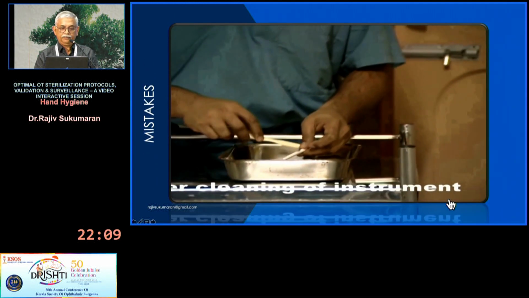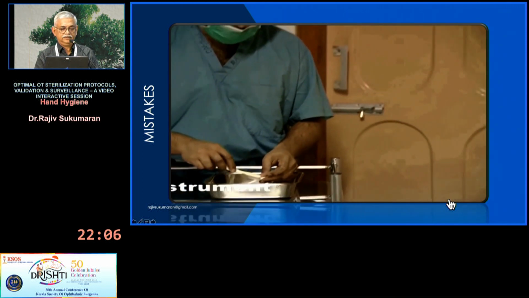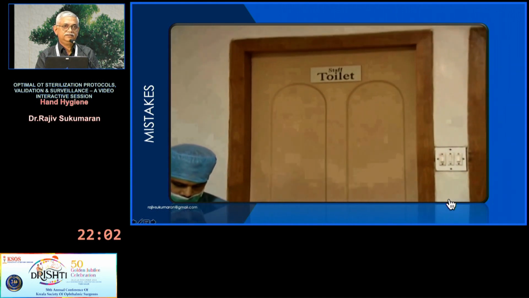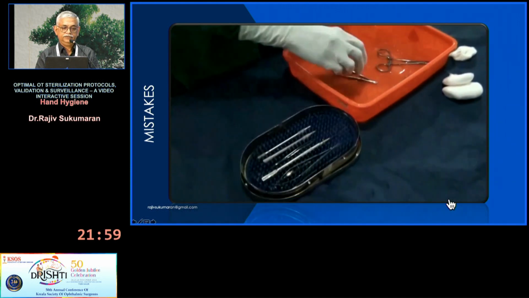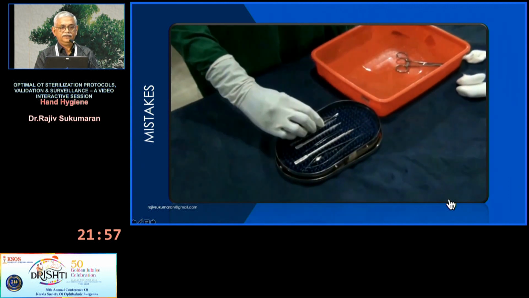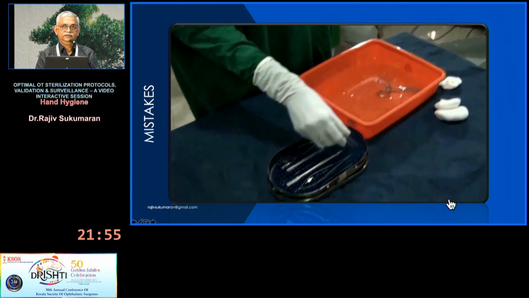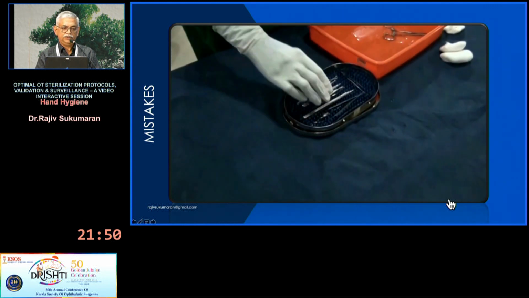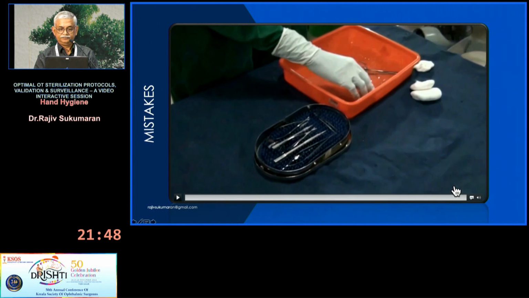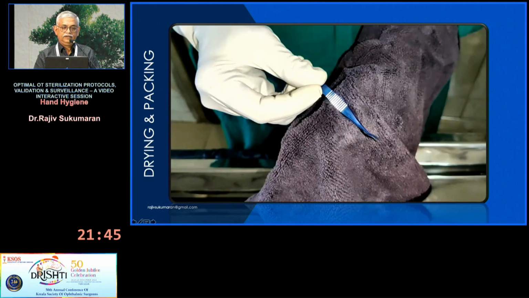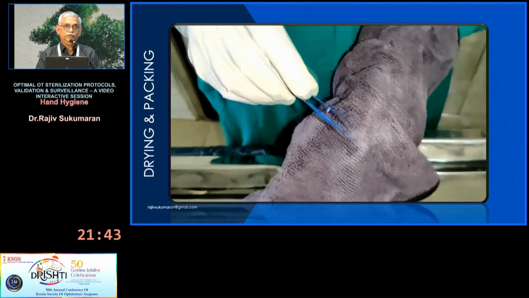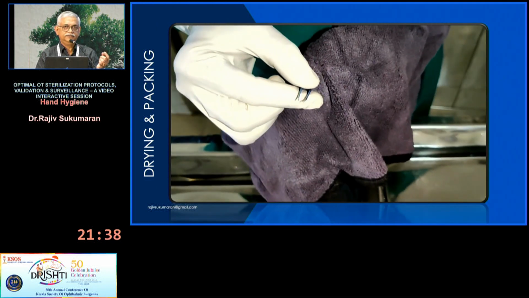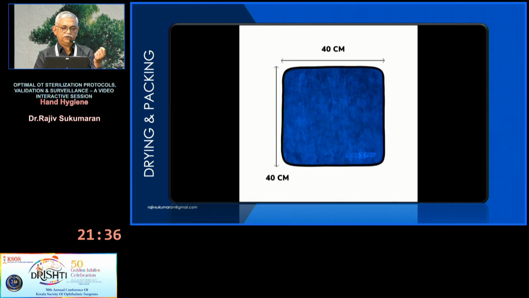And an improper technique, see, is cleaning the instrument outside in a toilet. That's not a safe place for you to clean. And what is wrong here? They are packing it without drying. Always the instruments should be dried before sending for autoclave. And wipe clean with a lint-free cloth. Don't use ordinary gauze or anything which will leave cotton fibers on it.